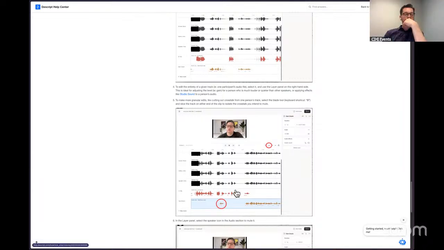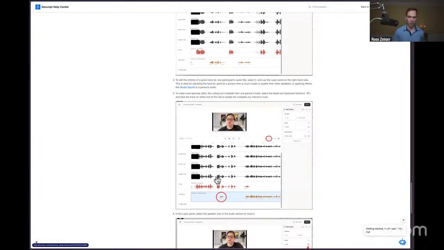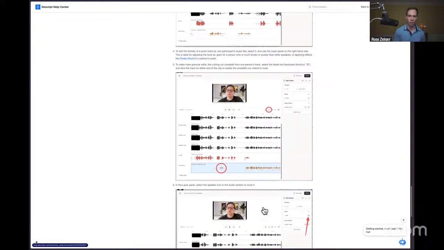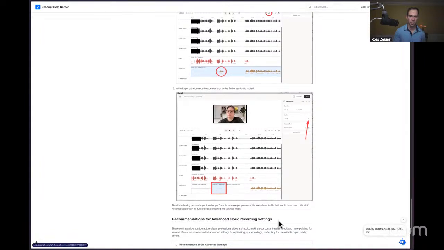Here's what it looks like inside of the sequence. There's a shared screen view on its own layer, gallery view, speaker view, and every single one of those has their own audio file. So you would need to mute all of those except for your individual speaker audio files. Those I would leave unmuted, and then you could fix the crosstalk, which is what they're showing here, where you just splice out the little blip and then mute it.